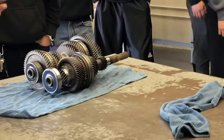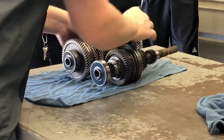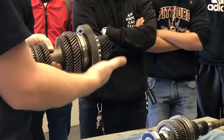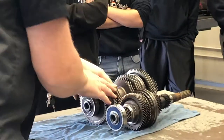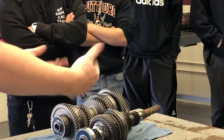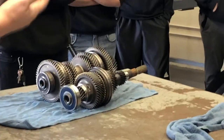That's because inside the transmission, the gears aren't locked to the shaft. I can take the gear itself, and even though this right here is the final drive connected to the wheels, it spins around. Which means if I'm driving down the road in first gear, fifth gear all the way down here - that gear is still meshed and they're still spinning. It's just not trying to put power out to the wheels. It's basically rolling in neutral.